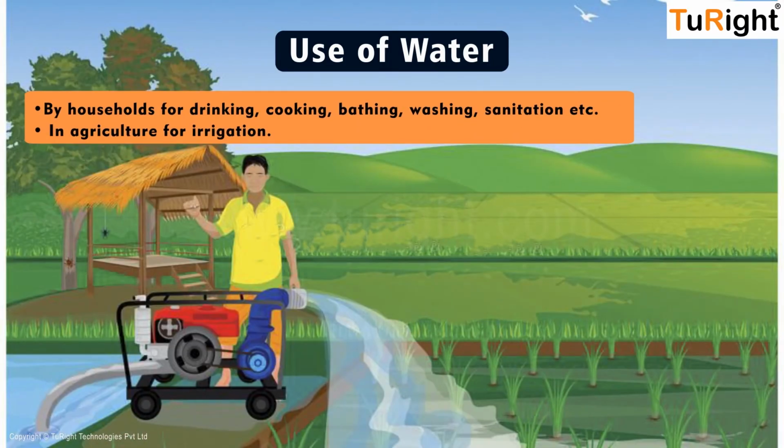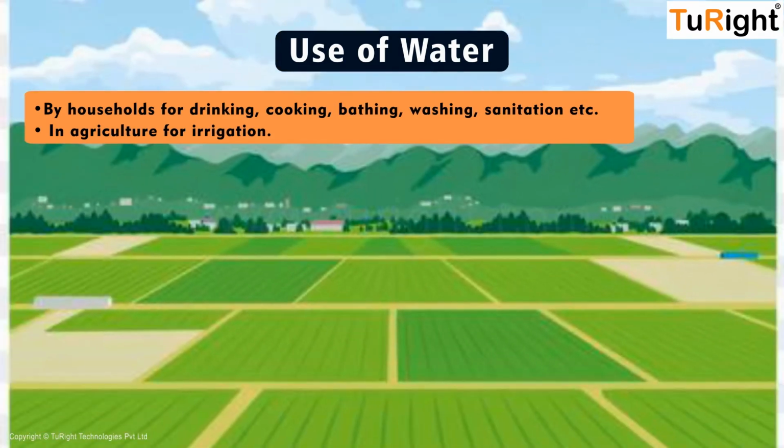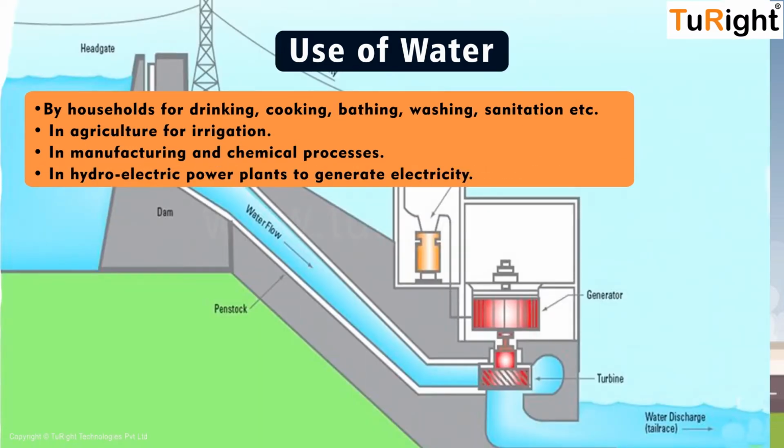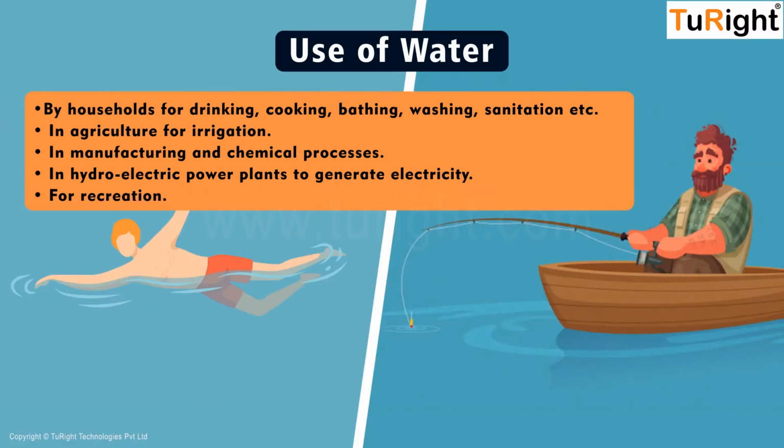Irrigation facilities improve agriculture and help meet the growing demand for food from a growing world population. Irrigation acts as an insurance against the vagaries of nature. Water is also used in industries for cooling purposes. It is used in many industries as a solvent. It is also used to generate electricity. Besides, recreational activities such as swimming, fishing, sailing, and other water sports require water.